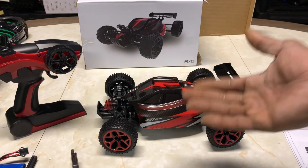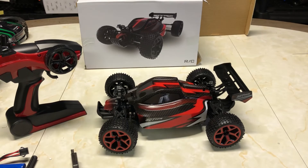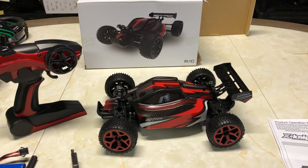This guy was branded under Fancy Petty — it was on a Fancy Petty RC car page — even though it says Lightning Sports on the box, and then it says X Night on the instructions. So it is what it is. We're gonna get this battery charged up in the next day or so.